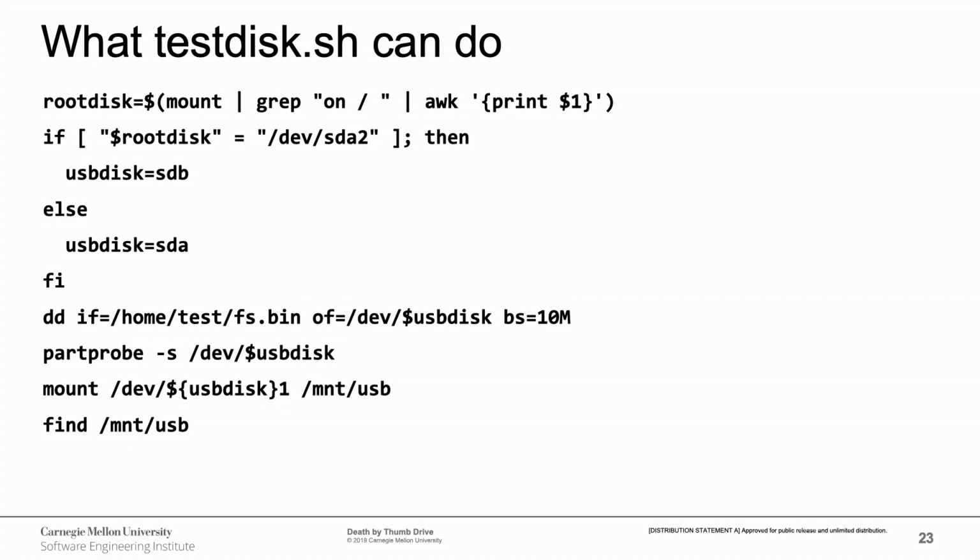So the first thing I do is I mount it. The next thing I do is run the find command. And all that's doing is walking the file system table. So it's kind of saying, what files are on the system. And then the last thing I do is I try creating a tarball of it. So you've got three different stages here. You've got the mounting of a file system. You've got the walking of the file system tree. And then you also have the reading of the bits that are supposedly in these files on the file system.